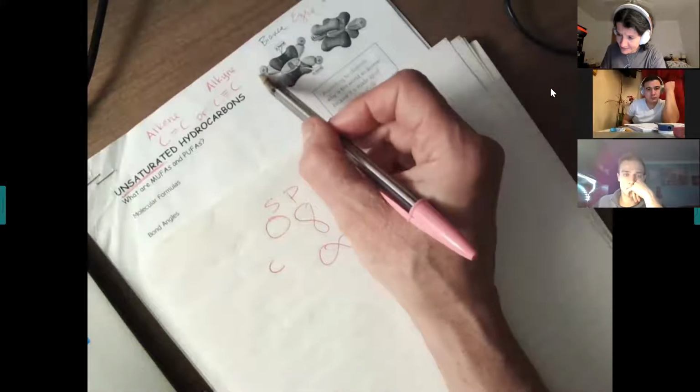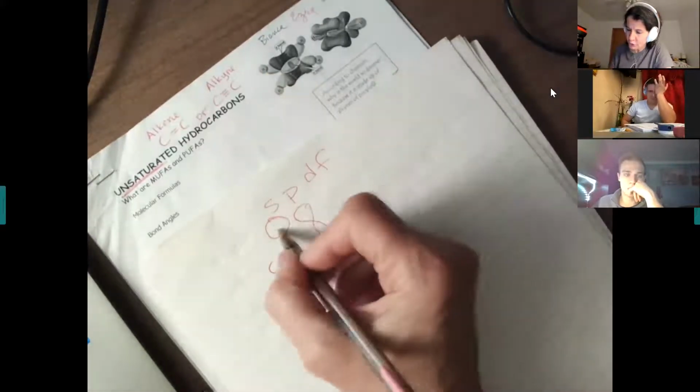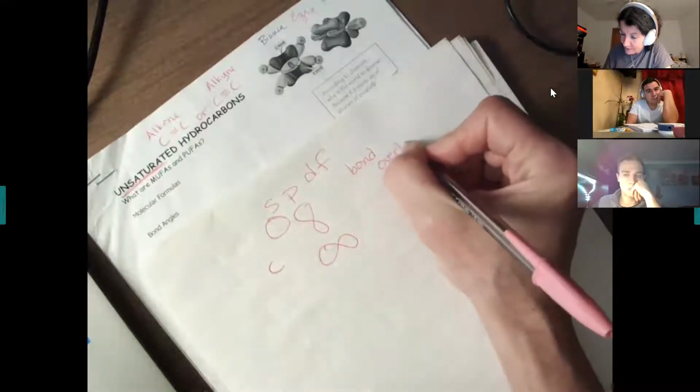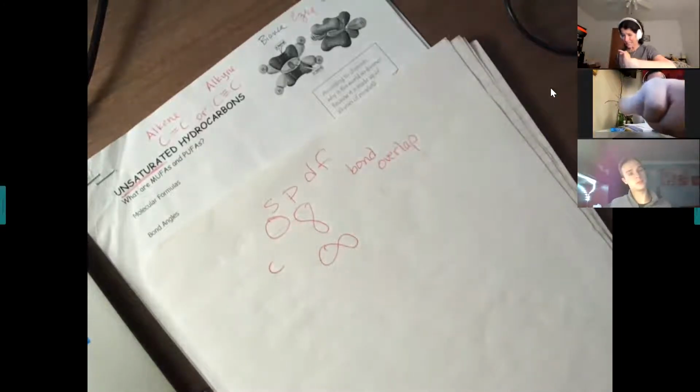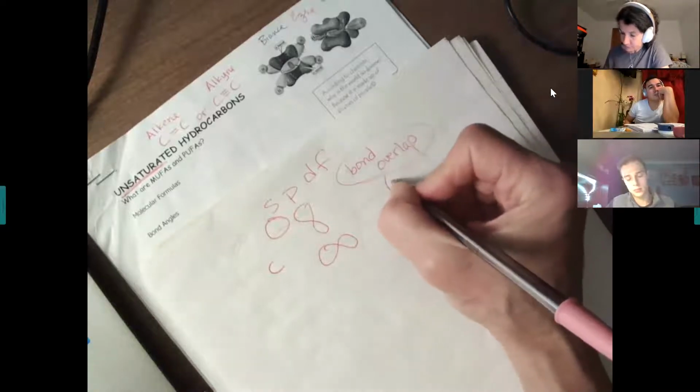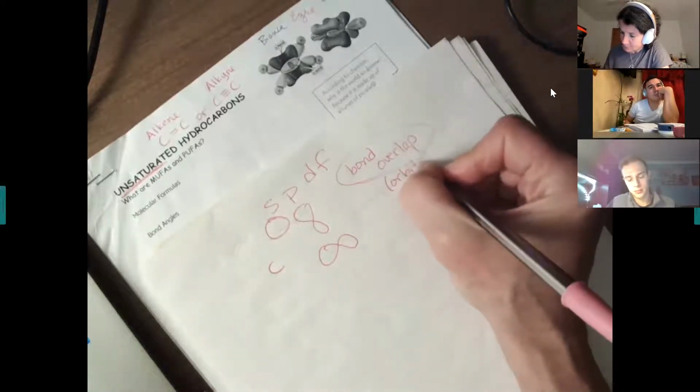And so that's what this is trying to show, this is an s orbital. And what happens when you make a bond is you get an overlap of orbitals. Again, this is more than you need, but it does help some students understand what's happening, and something that's really key that we get into here. The bond overlap is orbitals, so s orbitals and p orbitals. We're not going to actually see d's and f's because we're dealing with just carbon and hydrogen.